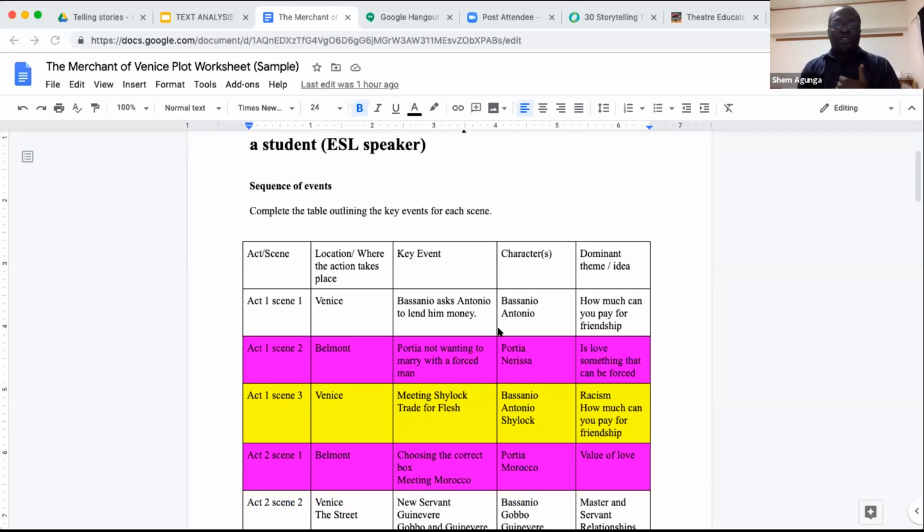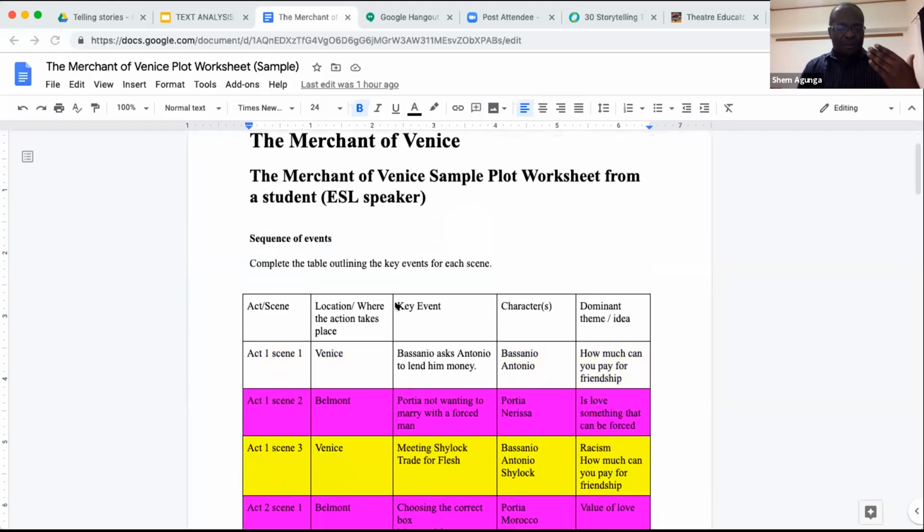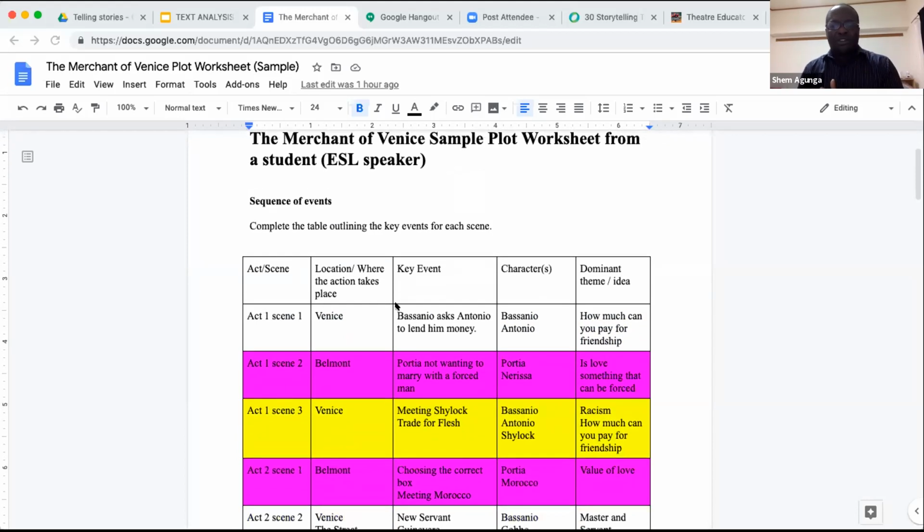Now, this was taught online through Zoom. This class we handled through Zoom. So the first thing we did is the moment the students got on, they would give an account of what they were able to read and then share this particular plot worksheet and explain what they were able to understand. And this happened with different students, and then they were able to relate and compare their work with the others. And there are those light bulb moments like, oh, I missed that, or I got that. So this is a very important plot worksheet.